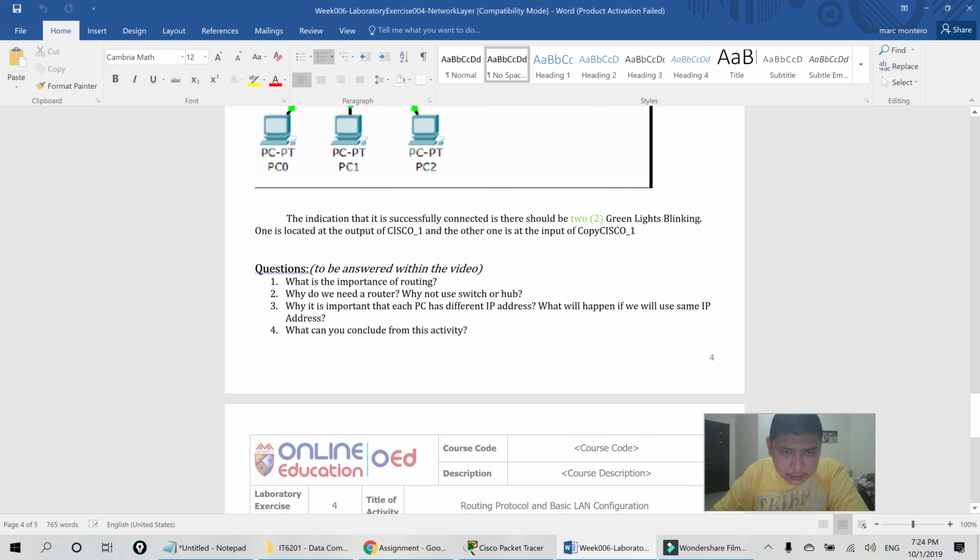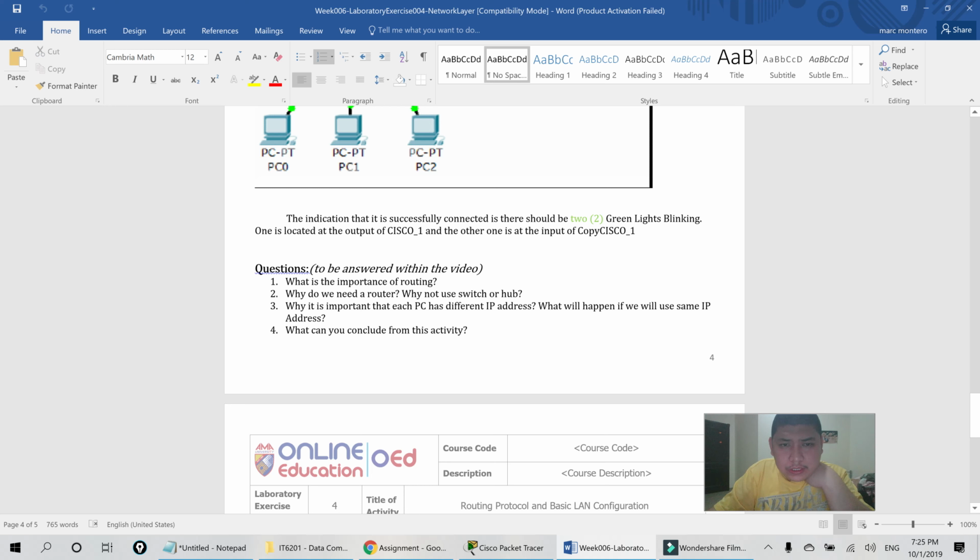And what about the hub? I think nobody is using the hub nowadays. I think only switches now, because the hub is an old model and no company is using hubs by now.